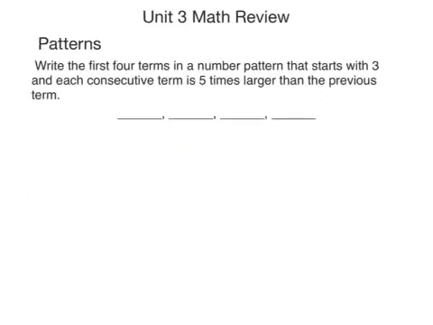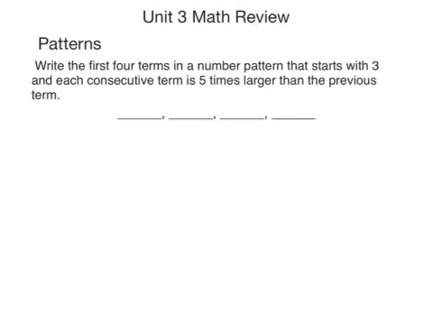Alright, the next thing that you're going to deal with on your test is something with patterns. And so let's take a look at the example that I'm giving you. You're going to get something like this on your test or something that's similar. So let's take a look at it. It says, write the first 4 terms in a number pattern that starts with 3 and each consecutive term is 5 times larger than the previous term.